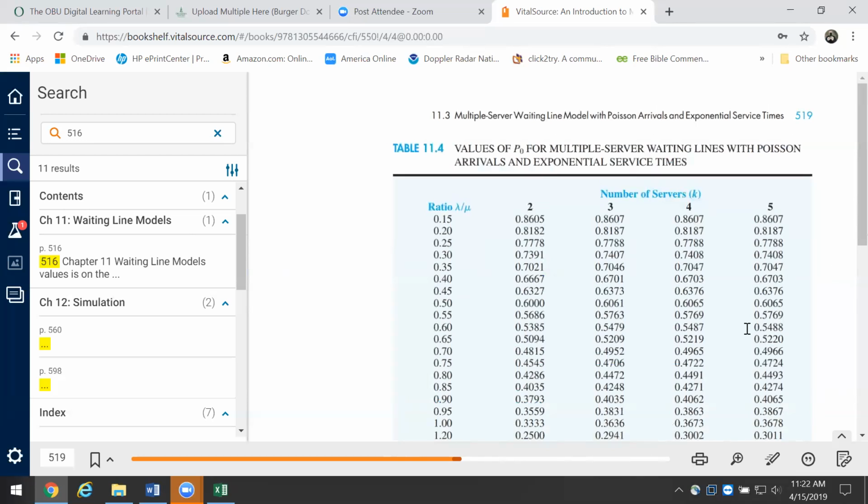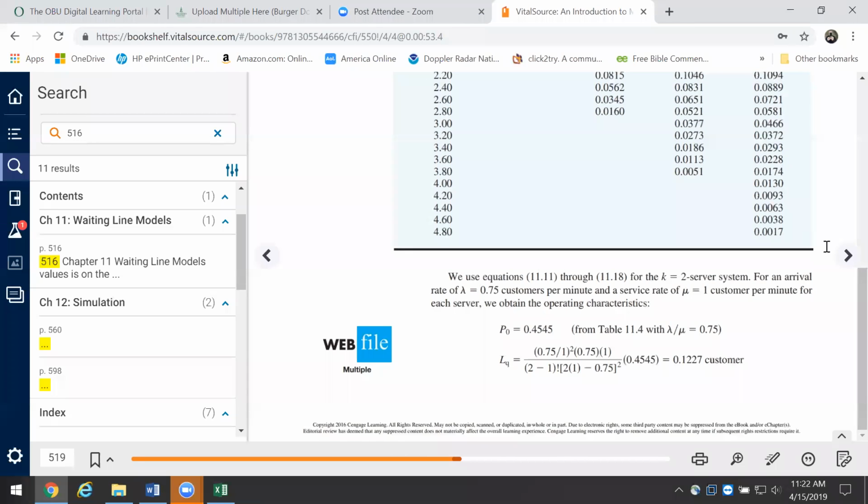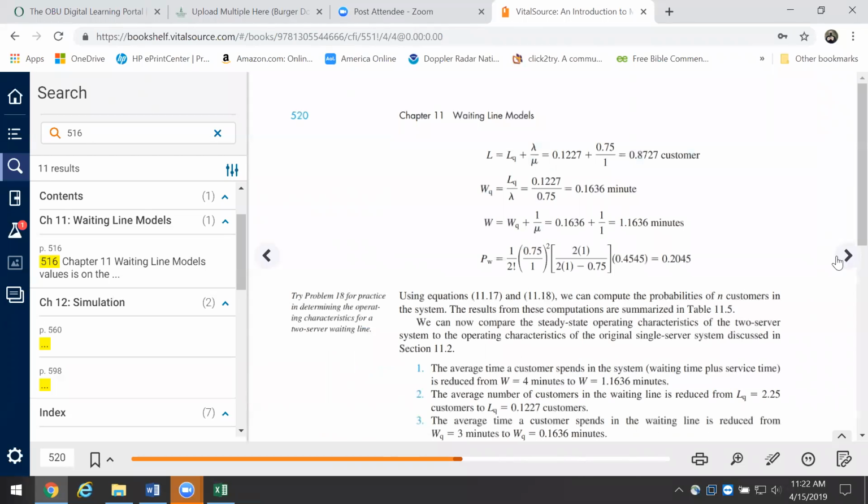When you've taken finance, you've usually had four of them: one for the future value of a lump sum, one for the present value of a lump sum, one for the future value of an annuity, and one for the present value of an annuity. And away you go. Again, it's based on probability. They show us the equation. So that's pretty much what I'm after for you as far as working with that case.